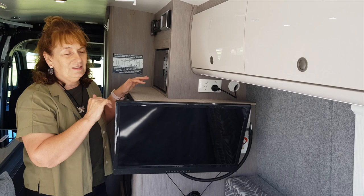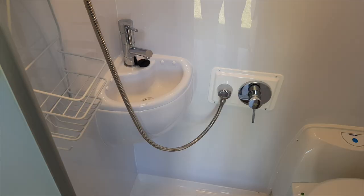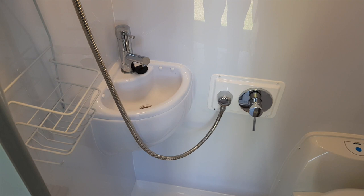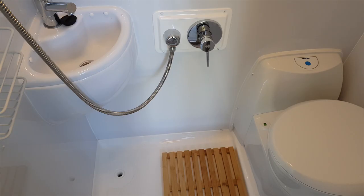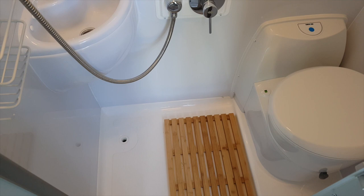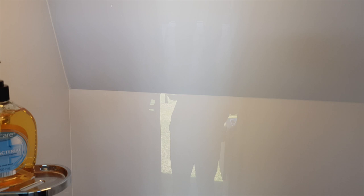Next is the bathroom — the most important room! The ensuite in our camper van is absolutely great. It has a hand basin, which not all camper vans have, but this one is big enough to fit it in. Having the hand basin is so helpful — you can wash your hands without going to the kitchen sink, and if you've got a spill you can easily access water. It also has a vent to the outside with an extractor fan, which is really good.